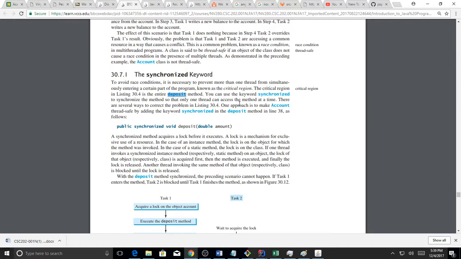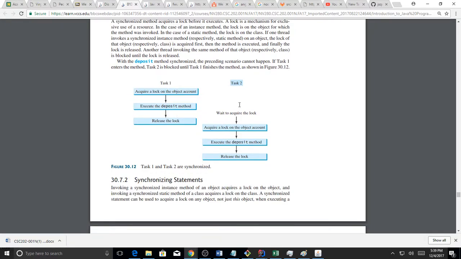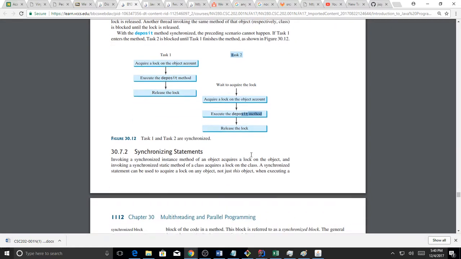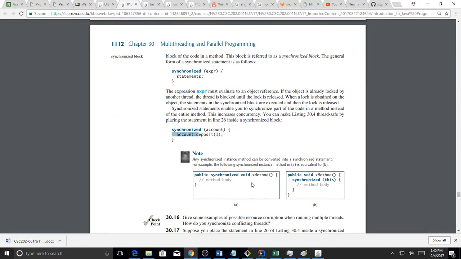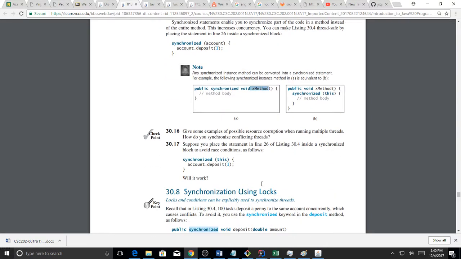It's going to crash. So that's why we need to lock the method first, and let this task finish and then unlock it. So to do that, we just put the synchronized keyword in front of the method, like synchronized void deposit. So if an object is using it, it's going to lock it and not let the other object use it.